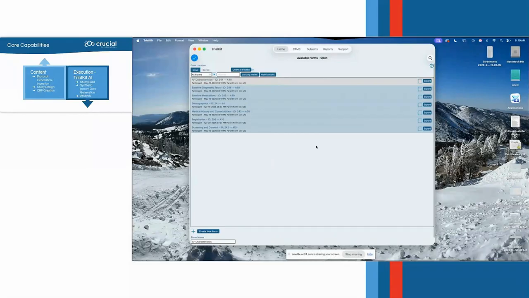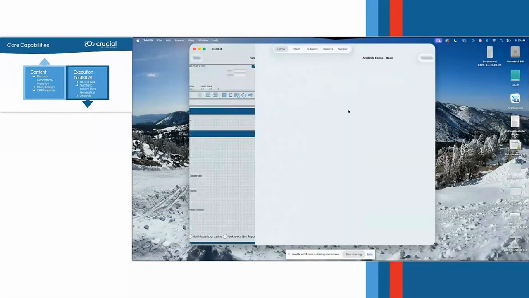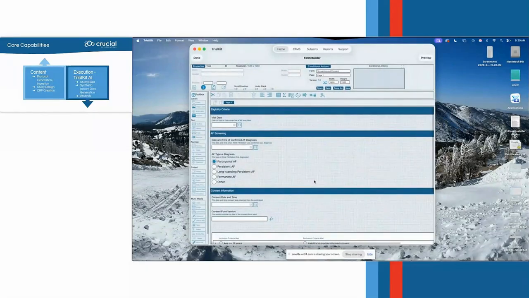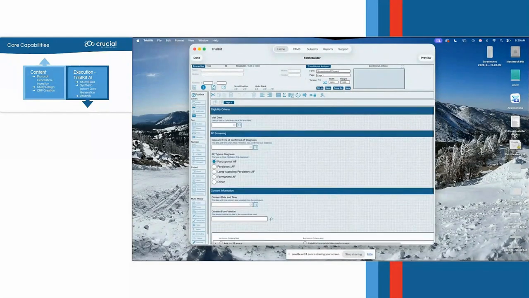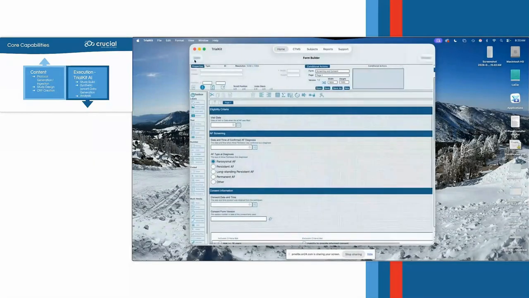If we wanted to take a look, for example, at the demographics form that he's created, it's right here. And Floyd can create really, really complex forms as well. Here's a screening and consent form, okay? And each time we go in there, there are a few more forms as Floyd continues to do things.